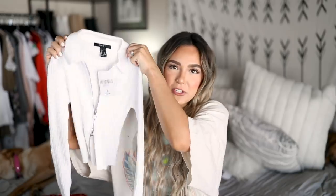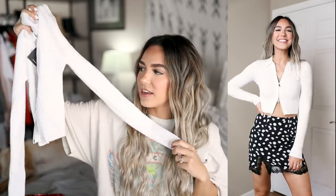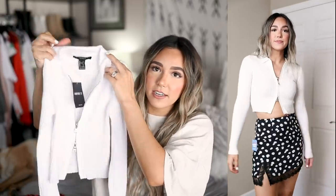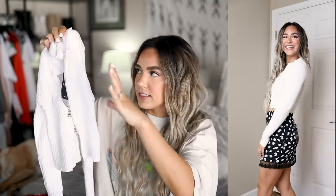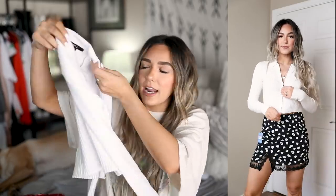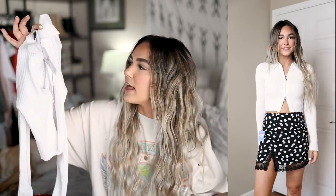I also love this top, which I also think is very 90s, early 2000s. It is a really soft, ribbed material with a fun little collar, and I love the zips — you can zip them up or down, or leave them completely zipped or unzipped. I think this is super fun and just different. I don't have anything like this so I'm really excited to play around with different outfits.